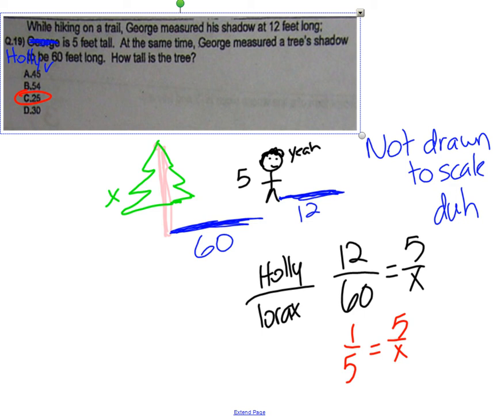Another thing we can do, because we've seen this example so many times, how far is it from the top of Holly directly to the end of his shadow? It's 13 feet. Because that's a right triangle. And as you see it enough times, you'll be like 5, 12, 13. Just automatically.